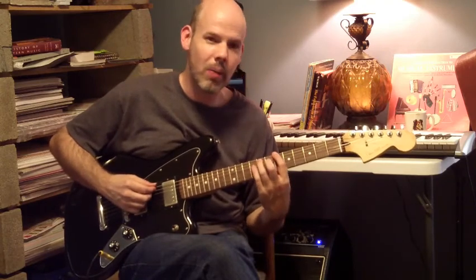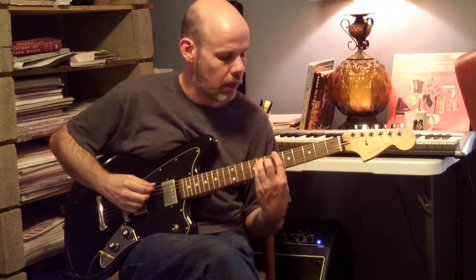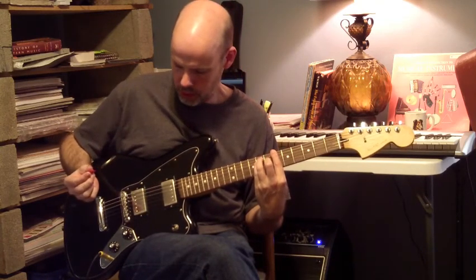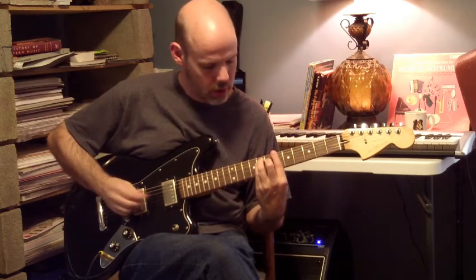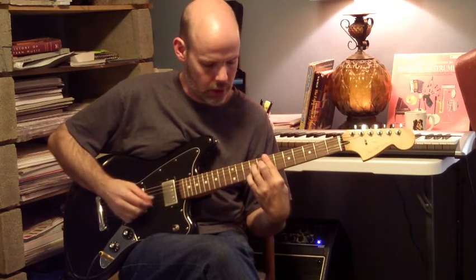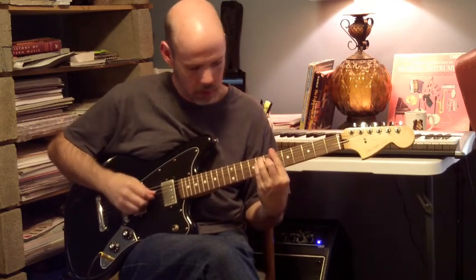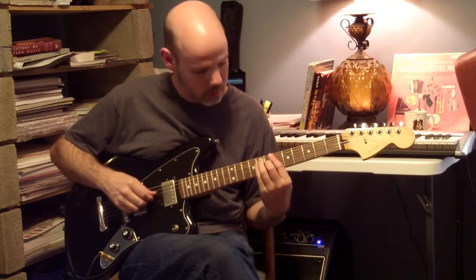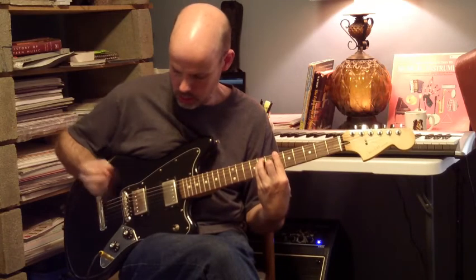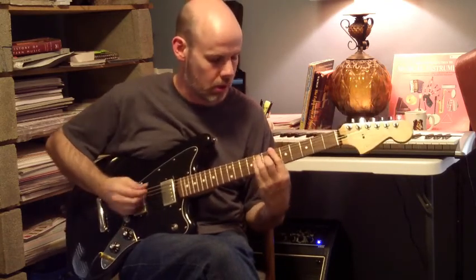Alright, and then you slide down one fret to the 6th position. 6th fret on the 6th string. 8th fret, 5th string. And then 7th fret, 8th fret, 4th string, 7th fret, 3rd string. Play those two together, so basically you're just making a B flat chord here. So.